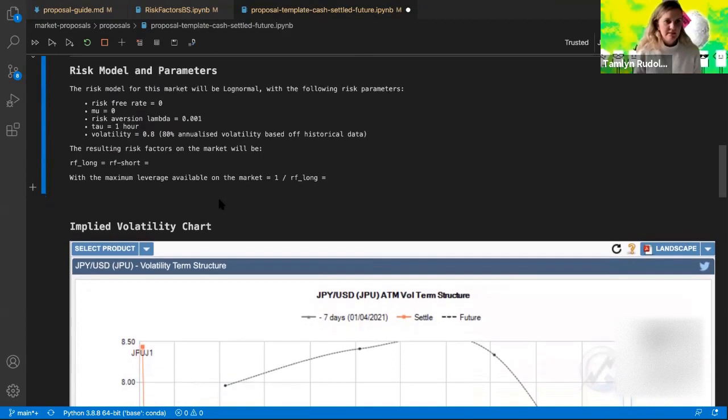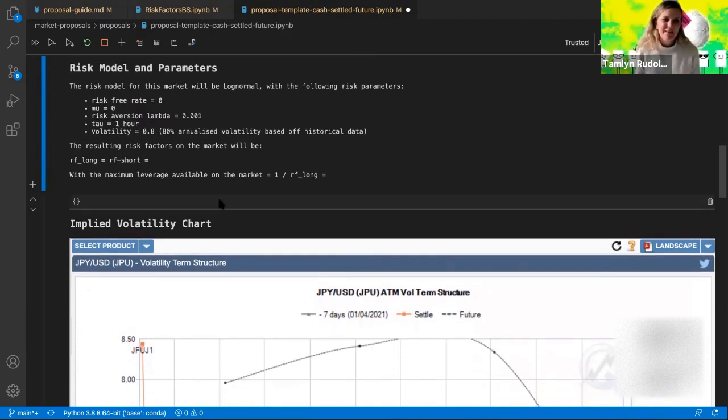Then this is where it gets really fun. We need to set the risk model and parameters. This is super important when you're doing a market proposal, because the risk model determines the particular methodology for how margins are calculated for your market, and the parameters help determine how much margin is needed.